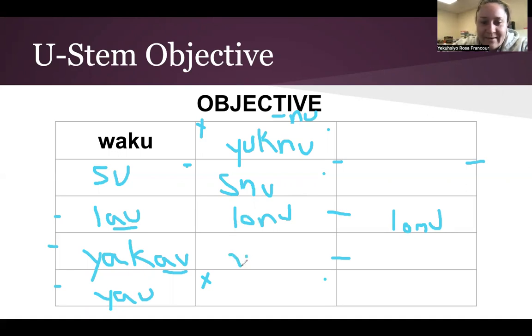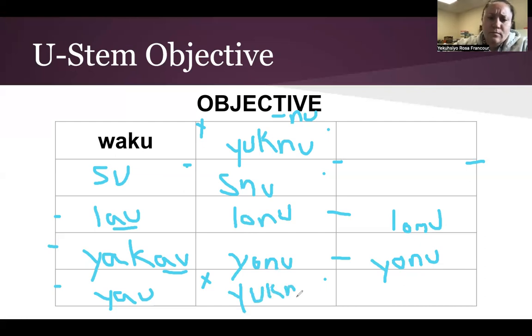It's not really a pattern, but it might help you to remember. Whatever you have to do to help you remember is always beneficial, I feel, in learning. Yonu. So just fill those in right away. They're exactly the same. Remember, the top and bottom are the same. Yungnu and yungnu. Okay, awesome.